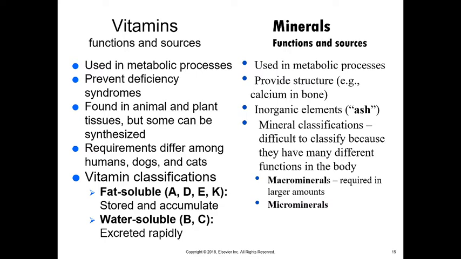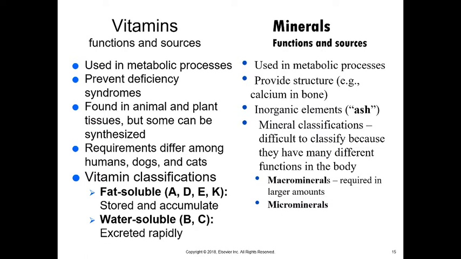classifications. Vitamins that are considered fat soluble are vitamins A, D, E, and K, or ADEK. These are stored within fat because they're fat soluble, and so they can accumulate in body tissues. Because they can accumulate in body tissues and are released at different times, we can overdose with vitamins A, D, E, or K. If we take too much of it, we can actually cause a problem with our bodies.